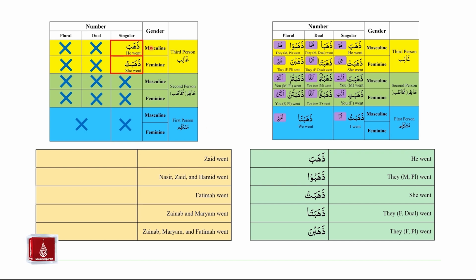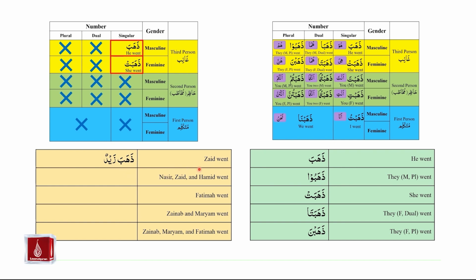Since Zaid is masculine, we will pick the option that is masculine and we will say Zahaba Zaidun. Please note that in this case, the fa'il is being revealed. So Zaidun is the fa'il. Fa'il is always marfu. That is why Zaidun is marfu. Now, for Zahaba, it does not mean he went because the he is being exposed as Zaidun. So Zahaba Zaidun will be translated as Zaid went.